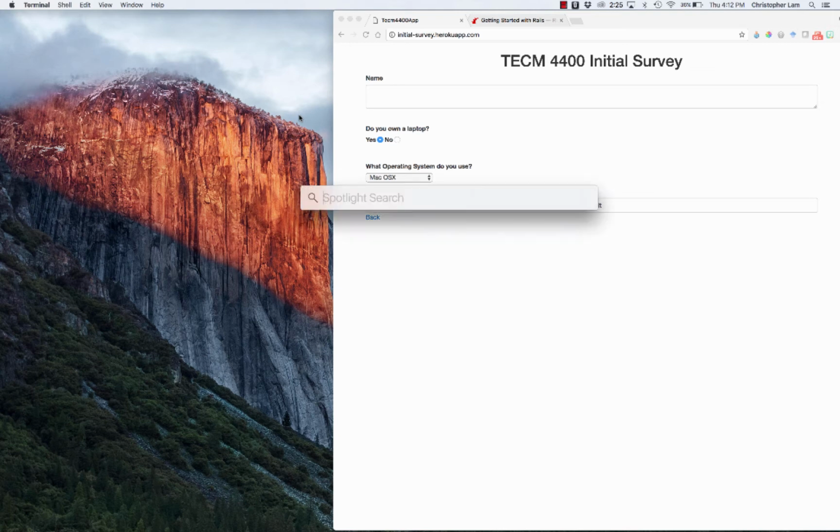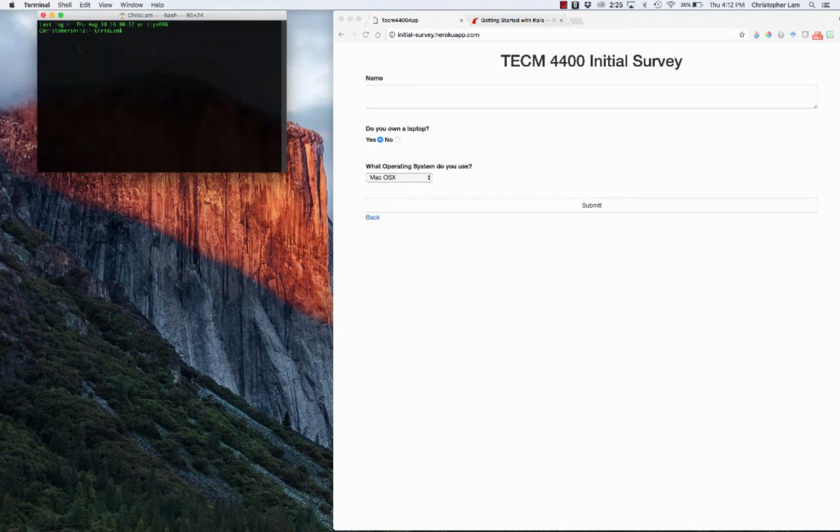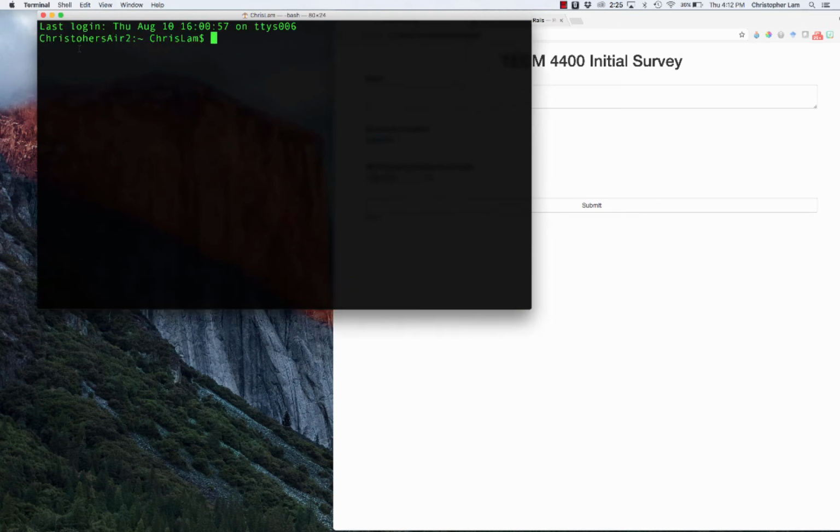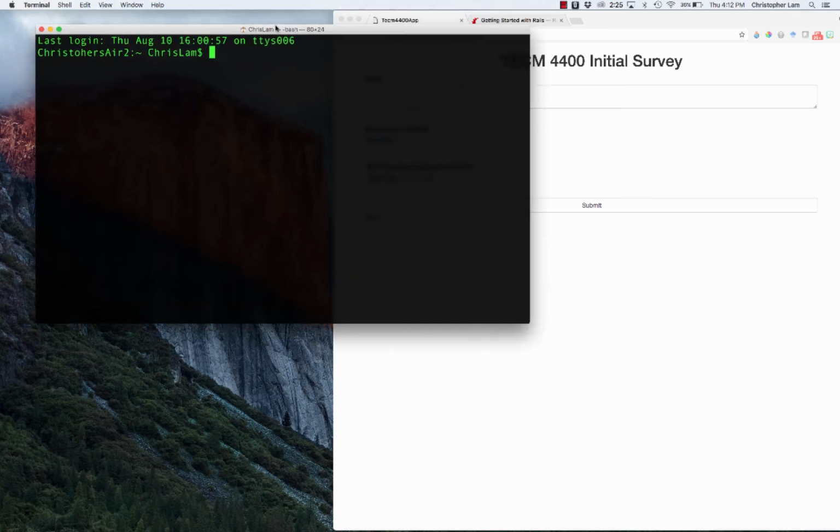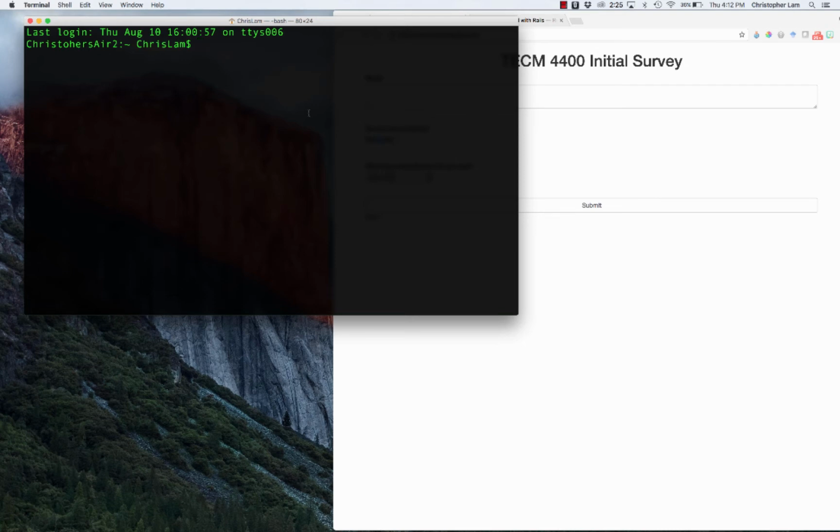So the first thing I'm going to do is I'm going to open Terminal on a Mac. If you're on Windows, it's just command line, I believe is the name of the program. And again, this is presupposed that you've properly installed Ruby and properly installed Rails. So to test if you've properly installed Ruby, you can do ruby -v in the command line, and it'll show you what Ruby version. I'm running 2.3.1, and if you do rails -v, it'll tell you the same thing. Rails is 5.1.3.